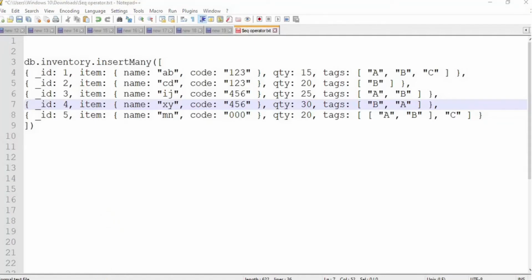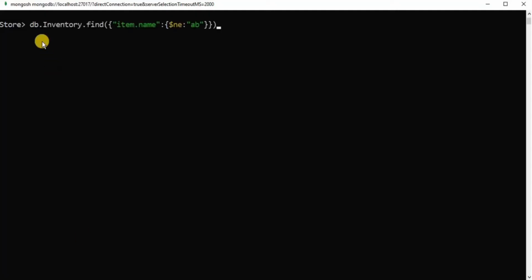Let's see it practically. Go to your MongoDB shell, and the first command that I'm going to use is db.inventory.find, and inside this I'm going to define the filter. So the filter field is going to be quantity. Then I'm going to define the parameters, which is going to be firstly the operator, which in this case is $nin, and you know that in case of in and not in operators, you have to specify a list of values. So I'm going to specify 15 and 20 here. So this query is going to select all of the documents from the inventory collection where the quantity is not inside this list of values, and this list of values contains 15 and 20. So all the documents having the quantity other than 15 and 20 will be selected.